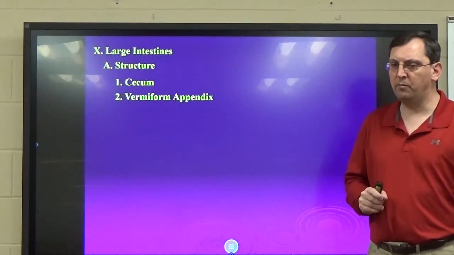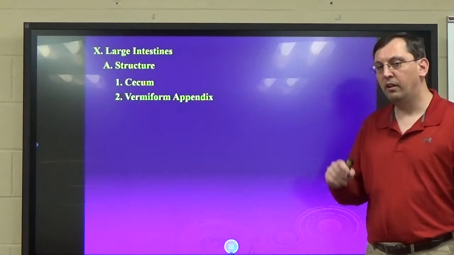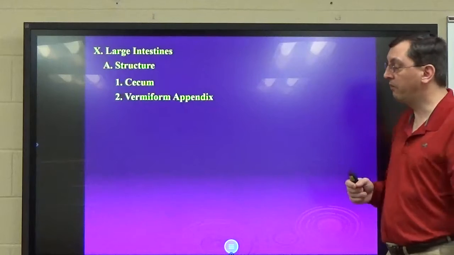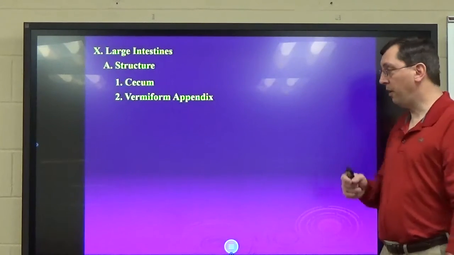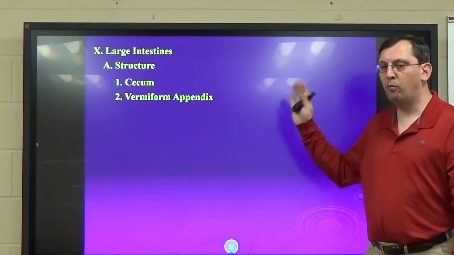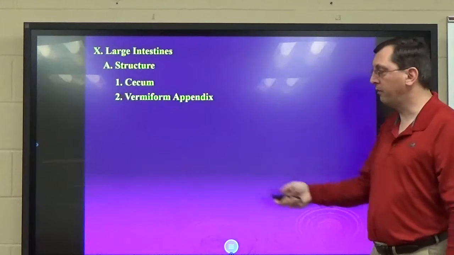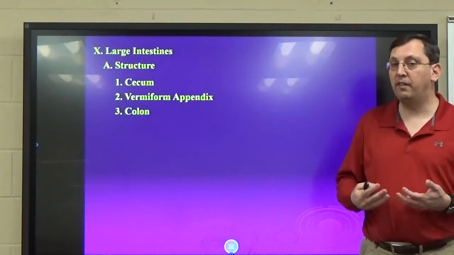It's called vermiform appendix because vermi refers to worm, because it's a worm-like appendix. Looks like a little small finger hanging off the side of this. The purpose of the appendix is something we don't quite know. In other animals, it is used to help us process things like raw meat or plant products. In us, it just causes problems if it becomes bad, infected, things like that.